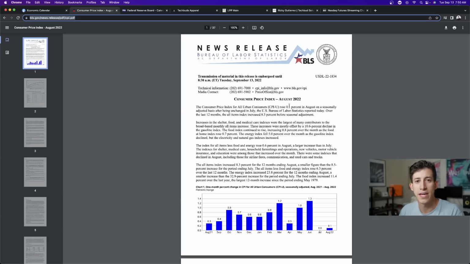This is the CPI data report. This is an inflation report, and it's month over month. It pretty much just tracks inflation for consumer goods. Overall CPI came in at 8.3%. Based off of the previous month, it was 8.5%. And the month prior was 9.1%. So from 9.1 to 8.5 to now 8.3. Well, that means that inflation is going down. So why is the market dropping?